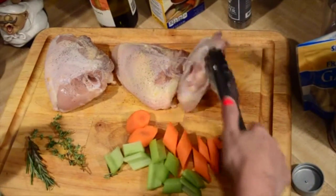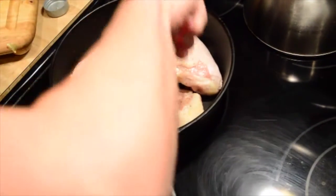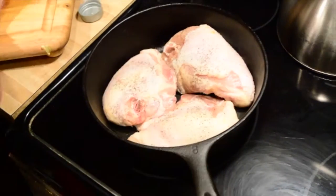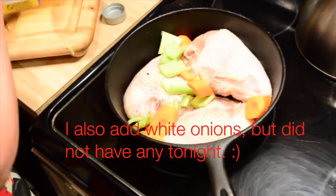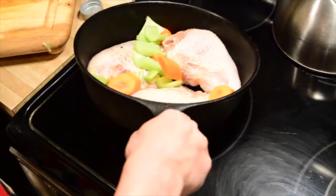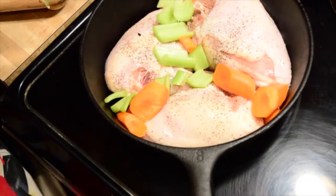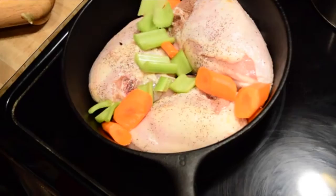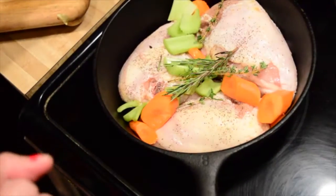I am going to go to my cast iron pan. I'm not even going to brown this because the oven is going to do all the work for me. The rest is super easy. I'm going to drop in my carrots and celery, a little bit of chicken broth. I want to cover the bottom. We're going to say 3/4 of a cup. I am not measuring. It is not that big of a deal. 1/4 cup of wine. And then I'm going to simply top this with the thyme and the rosemary.